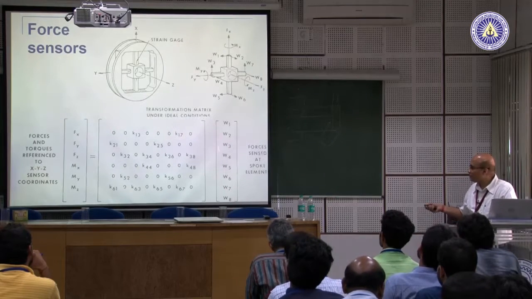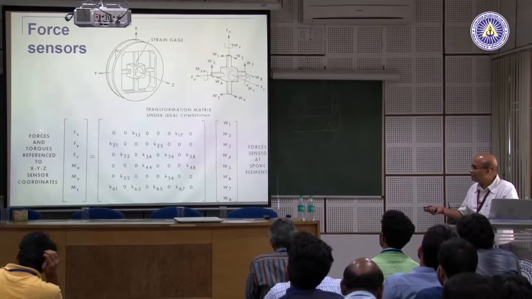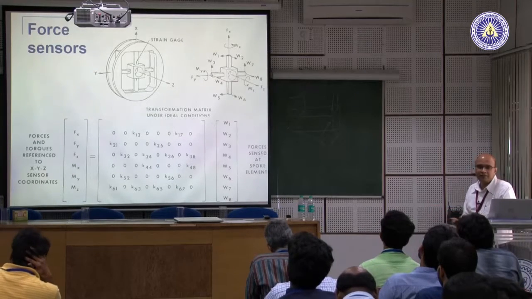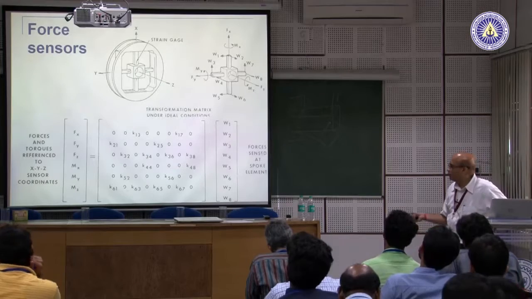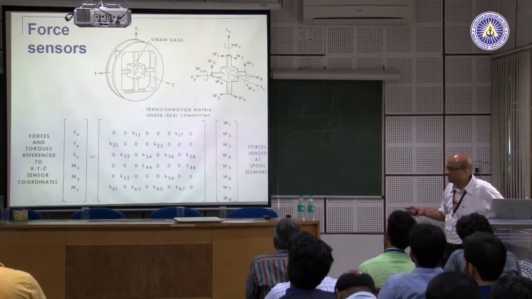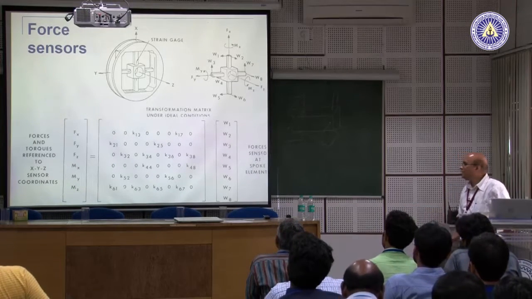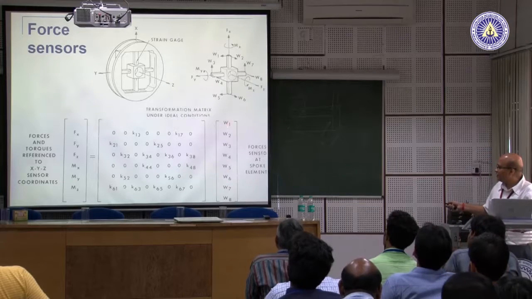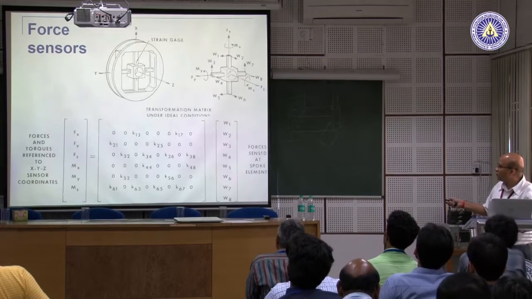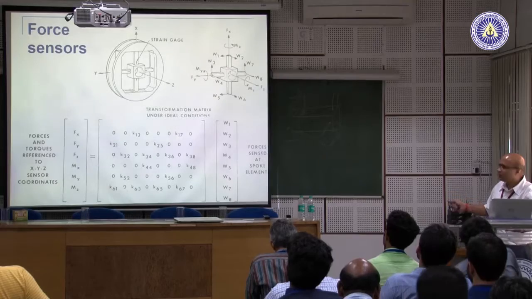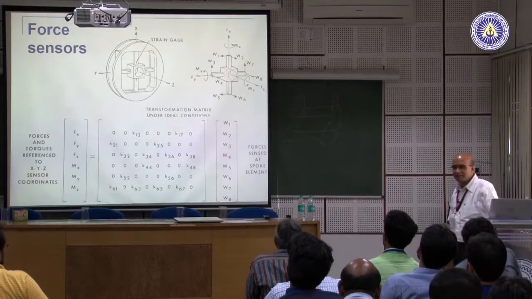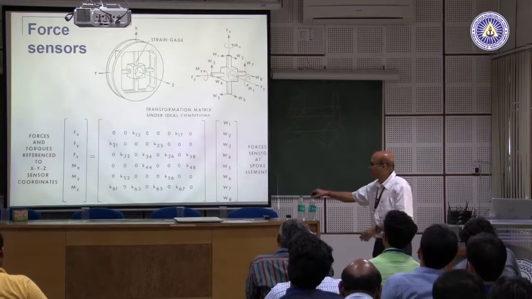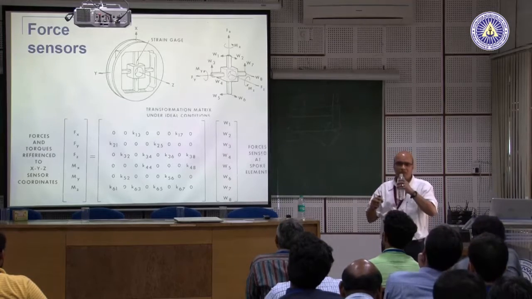So, this is the calibration matrix, and what it means is we are writing the equilibrium equations in the 3 directions. For forces, 3 equations, for moments, another 3 equations. Okay. And these are the strains which are acting, or the strains which are being produced on these beams, right. Okay. Now, do you see a problem?